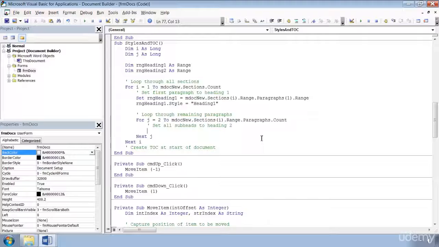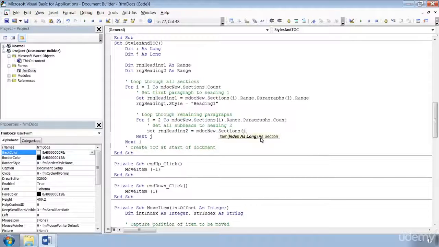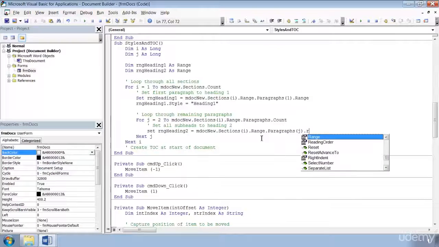So we can now place each of the paragraphs into our appropriate variable, which is rngHeading2. So Set rngHeading2 equal to m.new.Sections(I).Range.Paragraphs(j).Range.